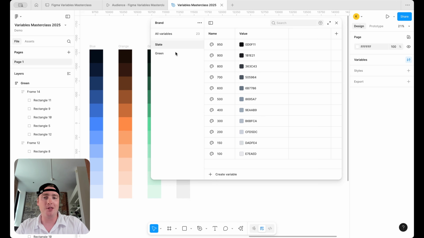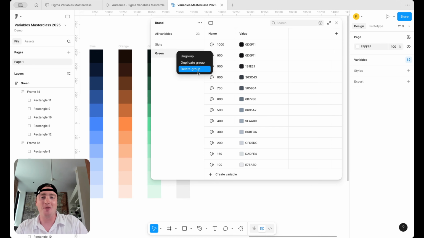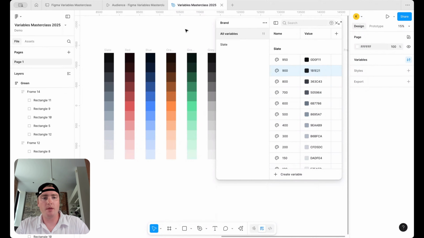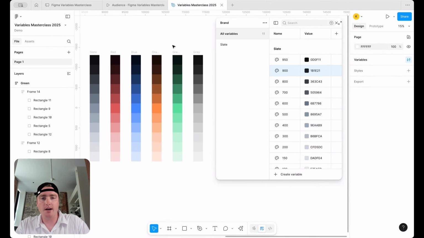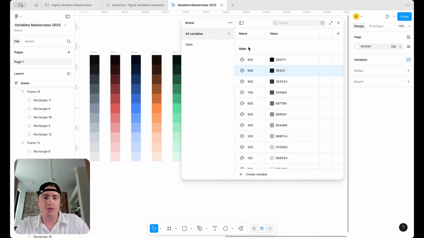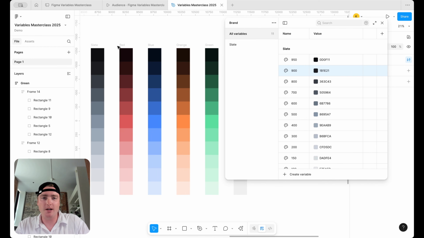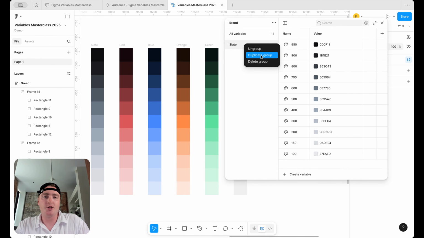Now that preamble is out of the way, let's go ahead and start building out some of these scales using the scales that I built right here. Okay, so let's go one by one and build these out together. Now, I know this is pretty tedious, but I'm doing it just in case you want to follow along with me. So we're going to go through it together. So let me move this out of the way. Sorry, my whole Figma variable setup is being weird. I don't have the ability to move variables around anymore, which might cause a little bit of problems a little bit later on. But anyways, let's just go ahead and duplicate this.